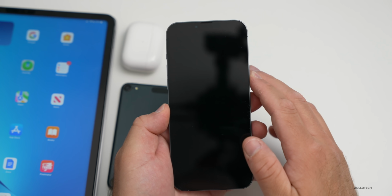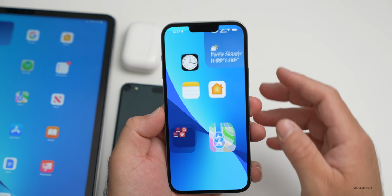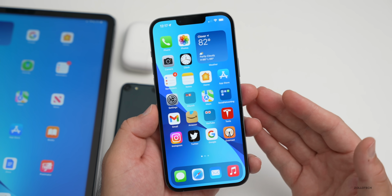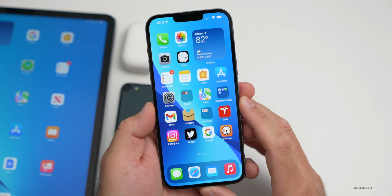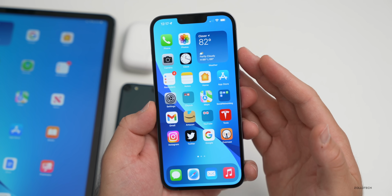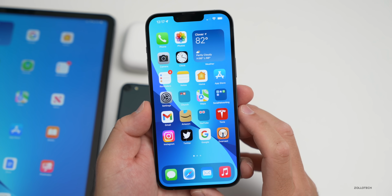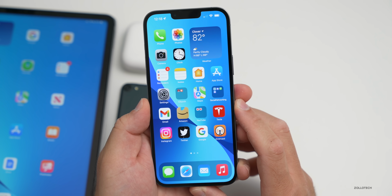So on the lock screen, we could see some major updates and hopefully some additional things, such as an always-on display. However, he expects that to be more of an iPhone 14 Pro and Pro Max update, not to 13, even though it could do it. Apple was said to be doing an always-on display for the 13 Pro and 13 Pro Max, so they definitely could add it. It does have a variable refresh rate screen, so it's something they could do, but it'd be very Apple-like for them just to put it on the 14 Pro and 14 Pro Max.